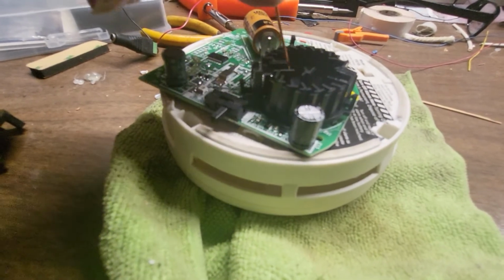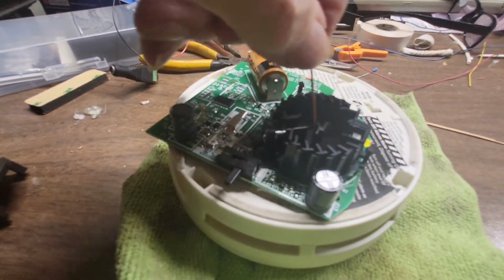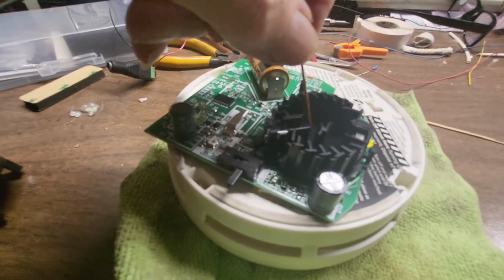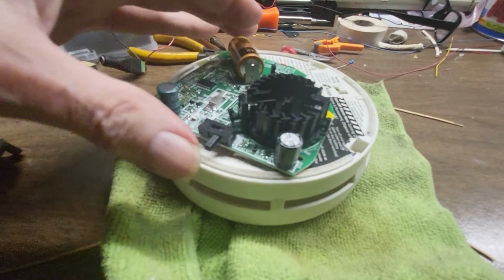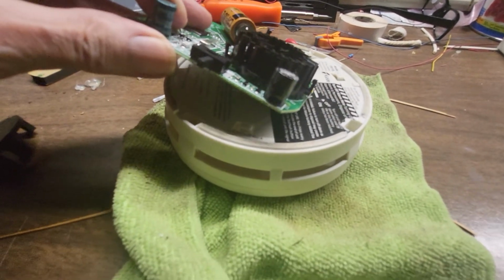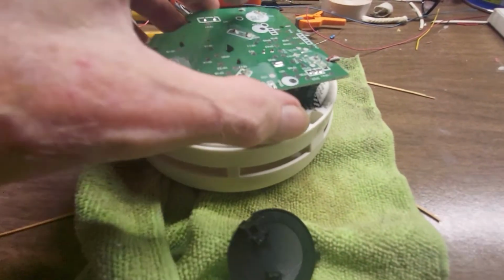If you got something in there, like dust, say you've been doing drywall work in the house, you're going to have dust settled in here. And they're not smart enough to know how to make these so dust won't set them off. Even if dust is laying in this chamber, or something is inside there, it's going to trip it. They should have made these deeper. Now let me think about this. Is this going to be this way? It is. So yeah, see, they're kind of shallow.